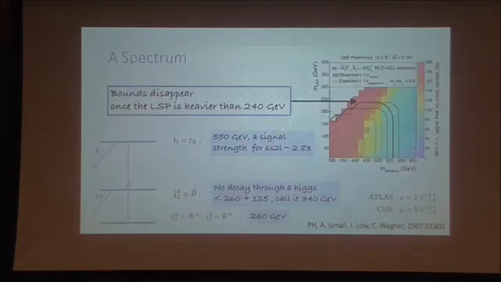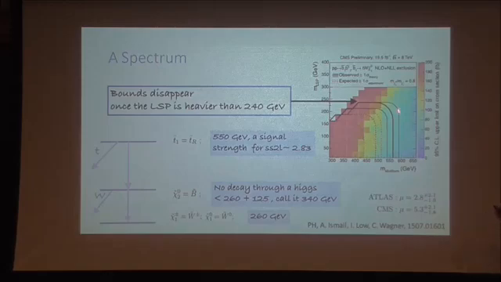So let me show you a spectrum. Since this one has exactly the same final state as sbottom decaying to top and chargino, I need to look at the bounds from sbottom pair production. So here is the bound for sbottoms in the top chargino decay chain. Since my LSP is Wino-like, the bound that is relevant is the mass of the neutralino 1 and chargino 1 very close to each other. So I look at the bound where the mass ratio is about 0.8.